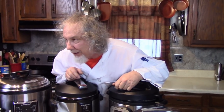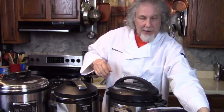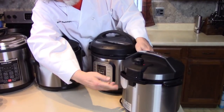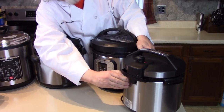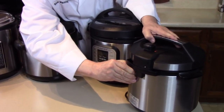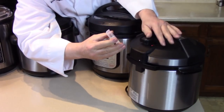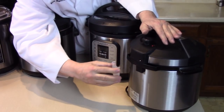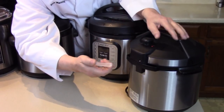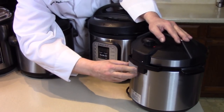I know you have one in a box you didn't open yet. Condensation cups — some people are a little confused about these. They come in a bag; usually you have to pop them on. They slide out easily or go on from the bottom, and what that does is collect whatever steam builds up around your rim inside of there. You can rinse it out and clean it once in a while.